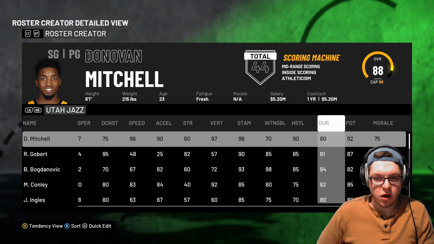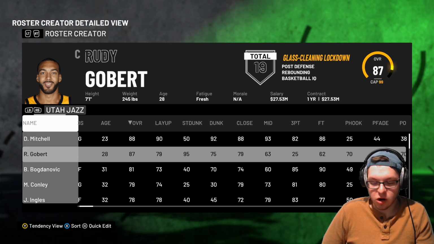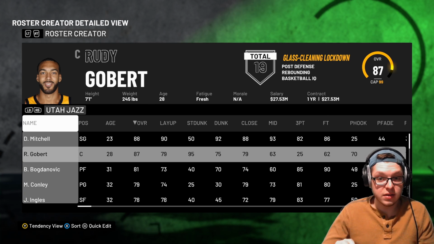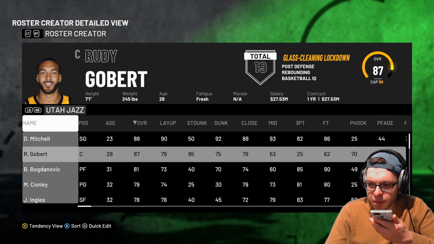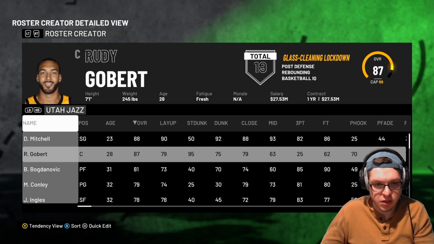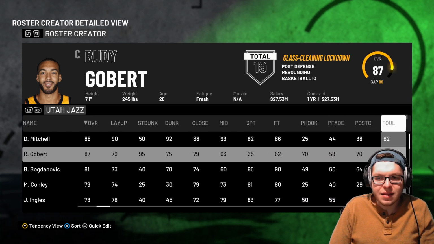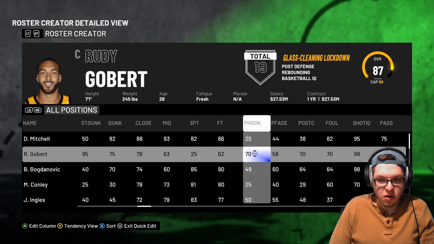All right, so there's 34 categories here that matter. We're not including intangibles, hustle, durability, potential, morale. Morale doesn't matter, but everything else we are including in this, and this is the Jazz, which we're making the category 0 or as low as possible if we can't go 0. I think it's 25 actually, the lowest you can go, so pick a random number between 1 and 34. Here's a random number. It's 13. So we got 1, 2, 3, 4, 5, 6, 7, 8, 9, 10, 11, 12, 13. Pass accuracy. Where did that just go?